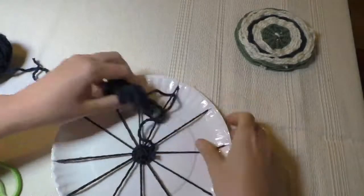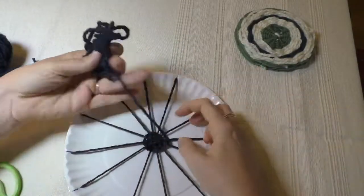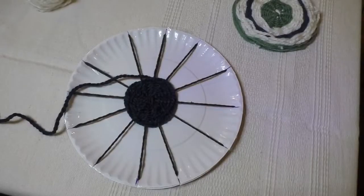And this does not matter where. And honestly, if you forget, it's okay. Just keep going in your under over sequence.